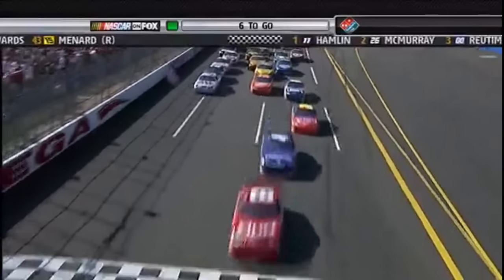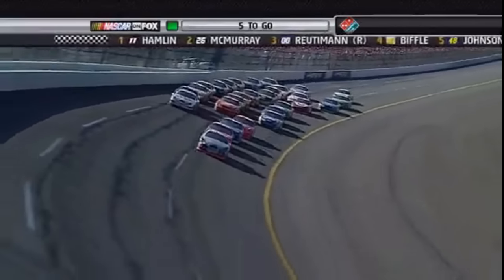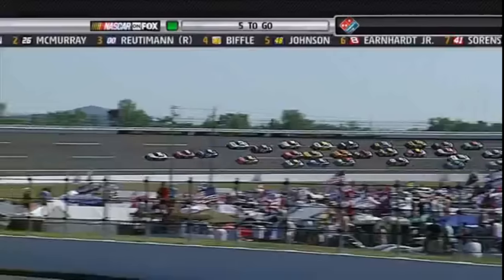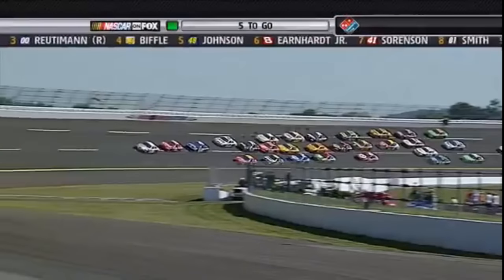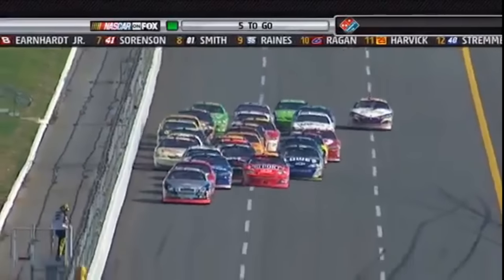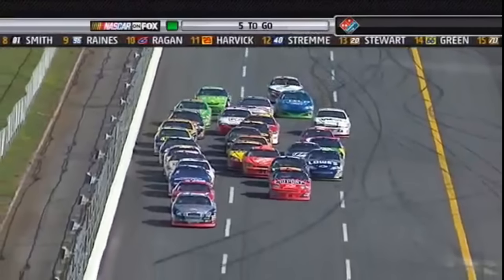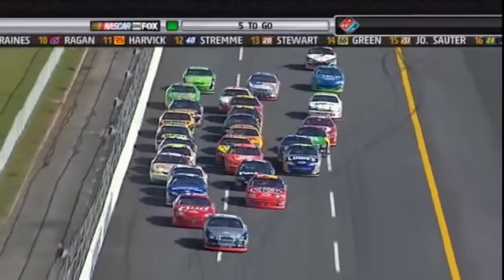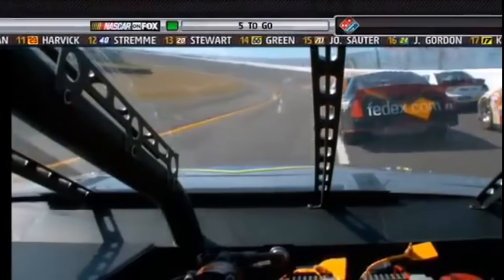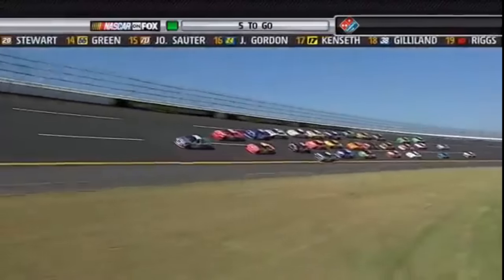Five to go, five. And all McMurray can do is drive out the rearview mirror. That's all he can do leading this race right now. He's got a good race car. I saw that in practice on Thursday. Friday, he had a great car, but I don't think he can hold off that eight car. Did Jamie McMurray get to the front too soon? I like what he did. He had no choice. He was going to get sacked either way. Oh, Hamlin got a bump and almost got out of shape. Hamlin was trying to get into the line behind the Jeff Gordon so he could go forward. That outside line is still holding together pretty darn good.